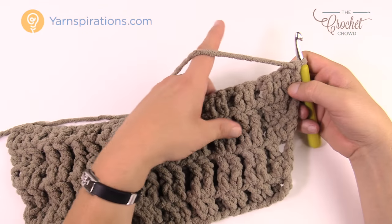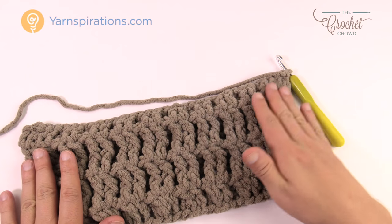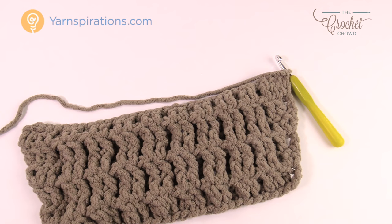So in row number 7, this is when we start looking at the pattern a little bit differently, and this is when we start doing the increase. Let me bring back the pattern and let me show you what I'm talking about.